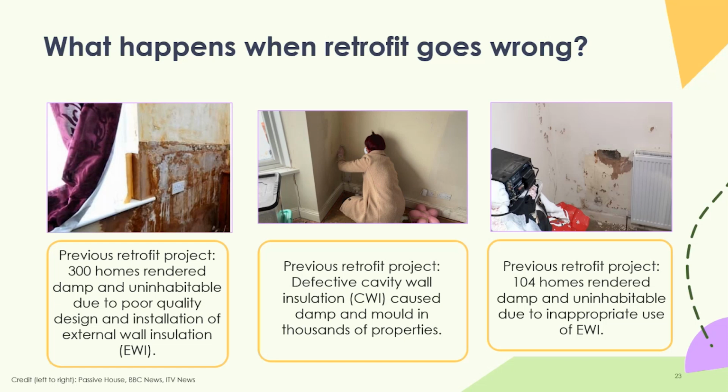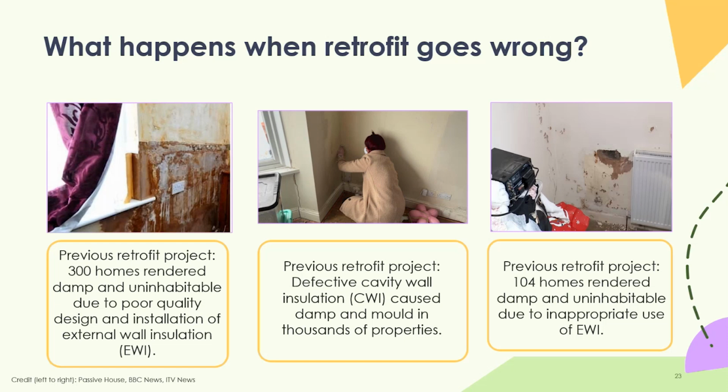Defective CWI can cause similar issues as well, because if it gets waterlogged, so maybe you've installed it inappropriately in a cavity that's too narrow, or it's a very exposed elevation, exposed to a lot of driving rain. The brick has got saturated with moisture. That's then got into the cavity wall insulation, or wool or something, rock wool maybe, and then it's just like being covered in a damp tea towel, which is really not good at all, and causes a lot of damp and mold problems.